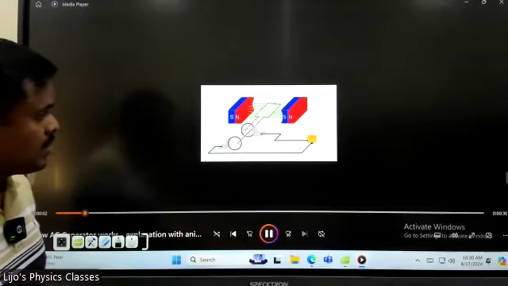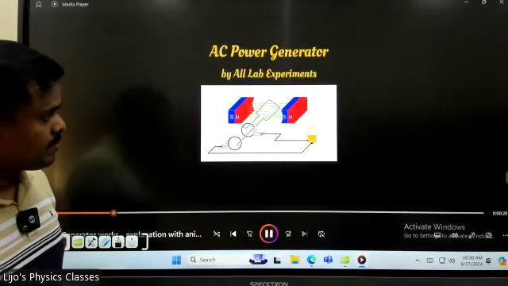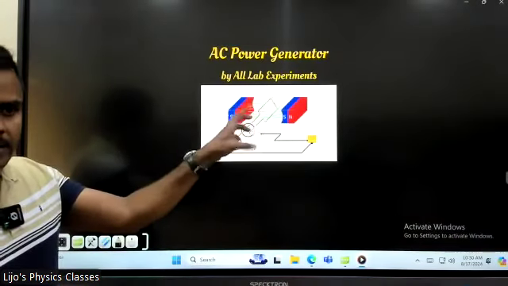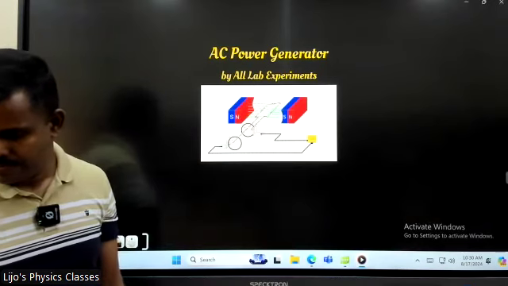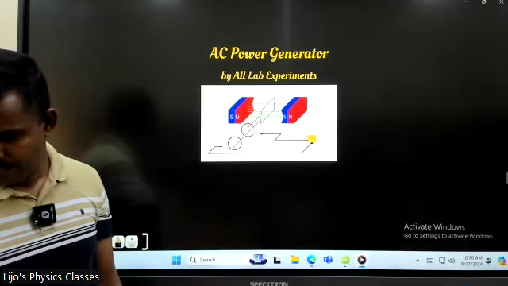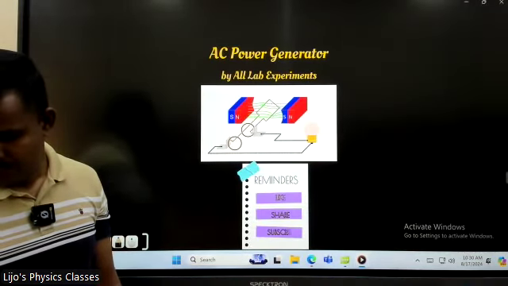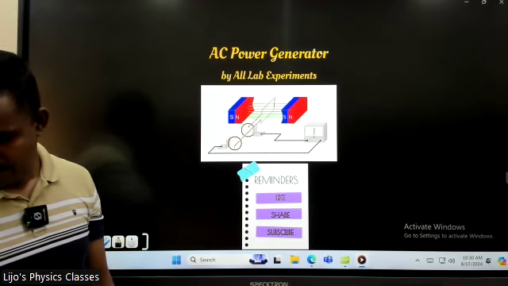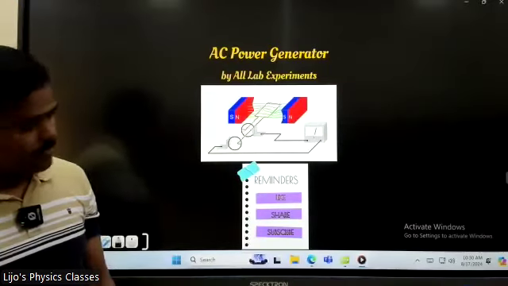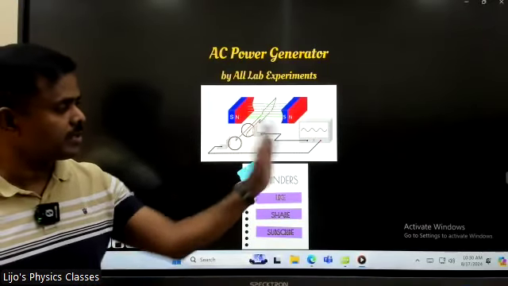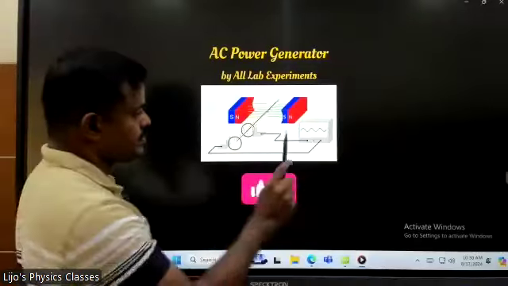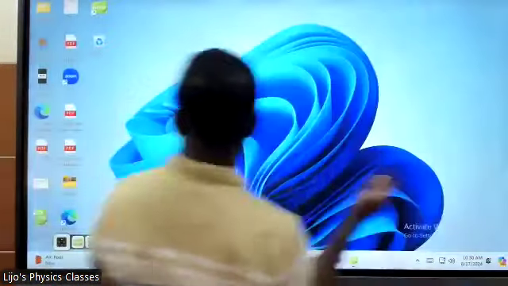This is how an AC power generator works. A coil is allowed to rotate in a magnetic field. It's cutting the flux. The green lines are flux lines. As we can see, the bulb is shining as the current passes through this. Now, if we place a galvanometer at this place, we can see that the current is moving first in one direction, then in another direction. Opposite directions. The same will be visualized like this. If you like this, don't forget to subscribe. It's called an alternating current.